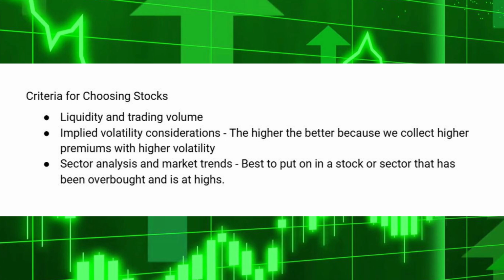We want to be in a stock that is in a sector, and the stock has been overbought and it's at its highs. We don't want to do this with a stock that's already down. We're looking for the stock to move down in price or stay where it's at.